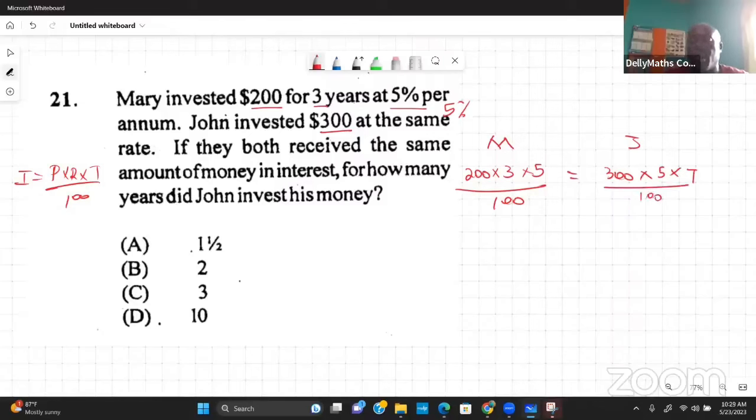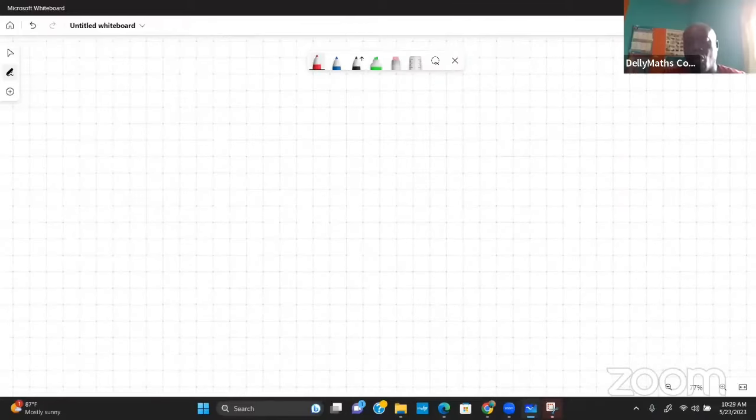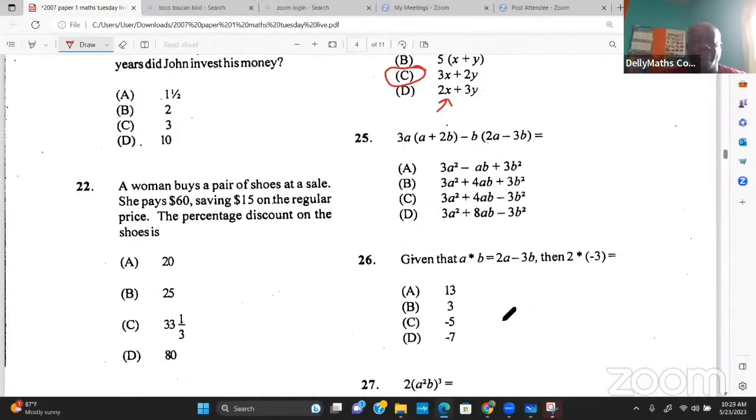So what we want to do is to break this down. Look, we're canceling. On the left side, you have 30, and on the right side, you have 15T. What could T be such that you get 30? And everybody would look and say, oh, 2 times 15, 30. Or you could divide by 15, you'll get 2. So 2 is the response for that. But you want to make sure that you set up a nice idea so you're not guessing what to do. So whichever way works best, you go. All right, so we picked that.